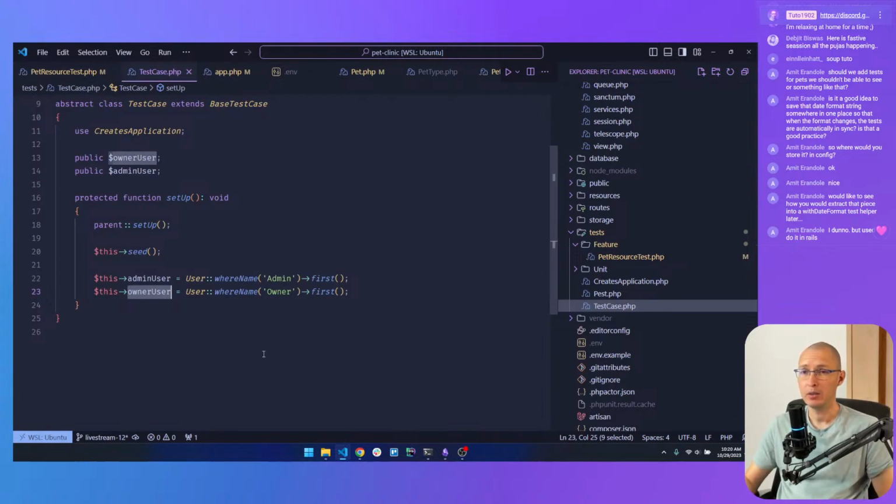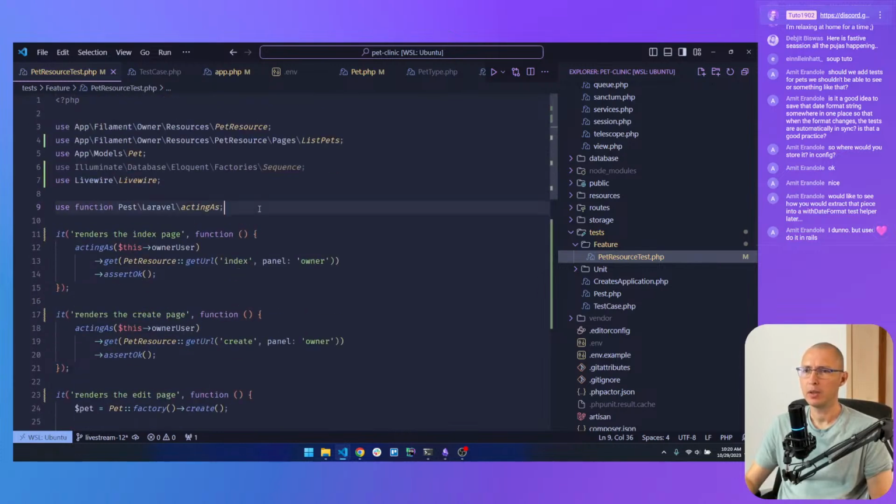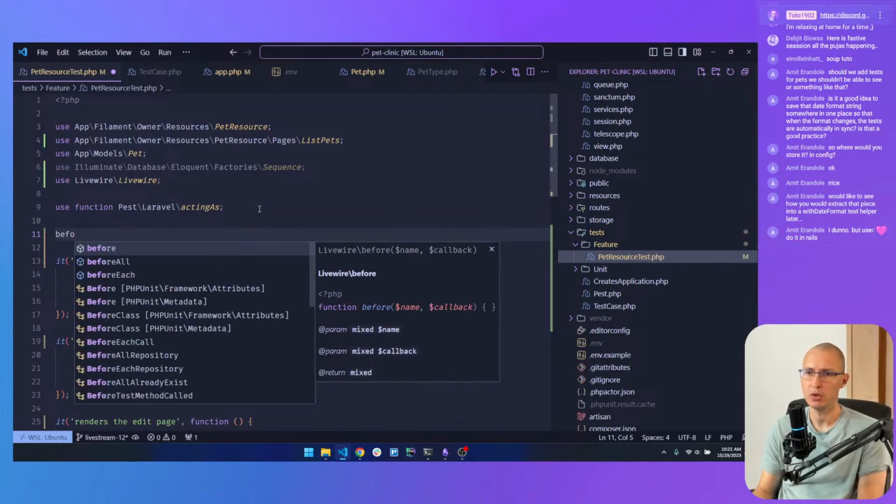By the way, I do want to make some changes to this part. I don't like having this on this setup method, but for now, should I do that first? This is what I want to do. Instead of having that in the setup, because we're working on the owner's panel, I think it'll be more clear if at the beginning we add a before each.